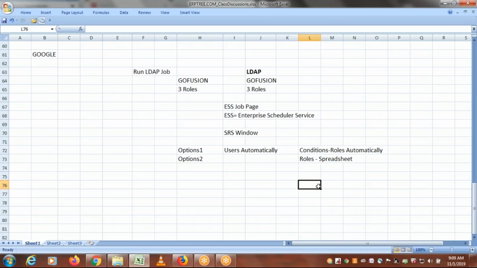Instead of doing that, you can simply write a condition: if the employee belongs to payables, then these 2 roles need to be assigned. Simply create the condition, then the system will assign.